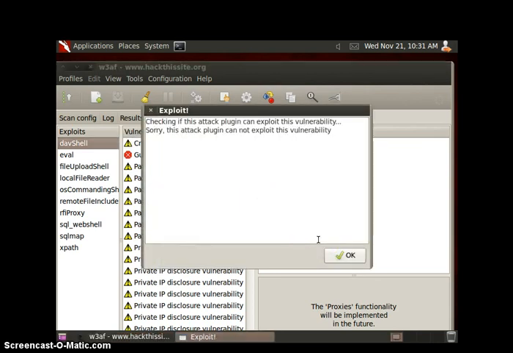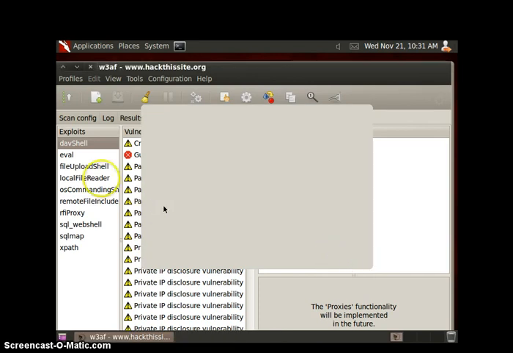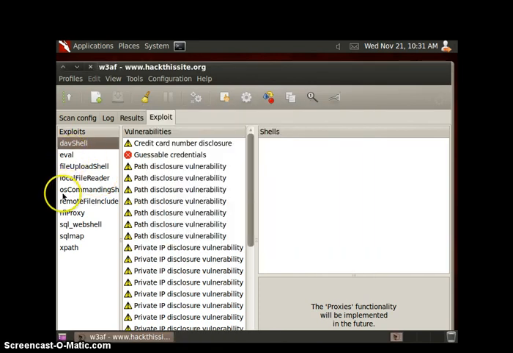Right there, it's exploiting, but this attack plugin cannot exploit this vulnerability. So you can just go through here and see which ones will exploit the right vulnerabilities, and they'll be right there. And that's basically all that w3af does.